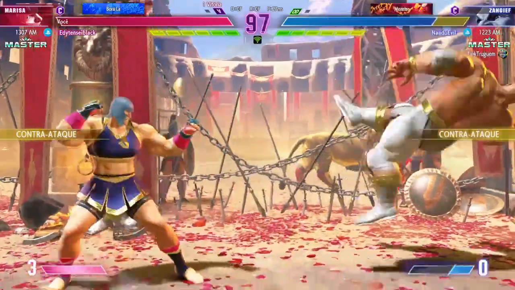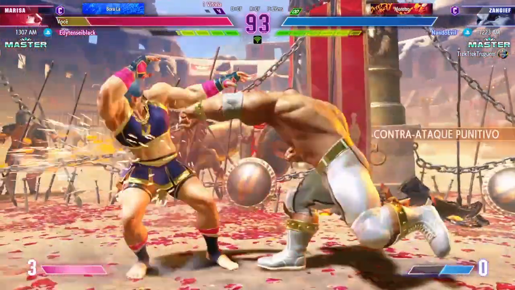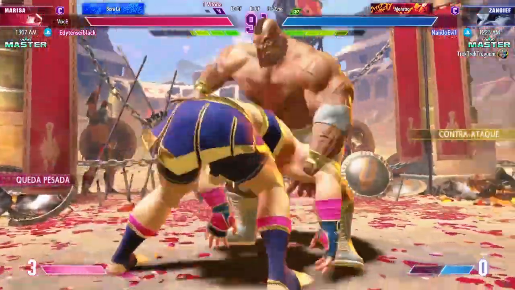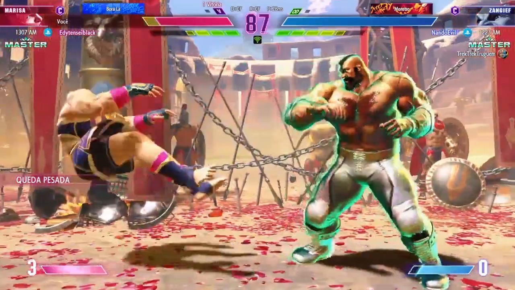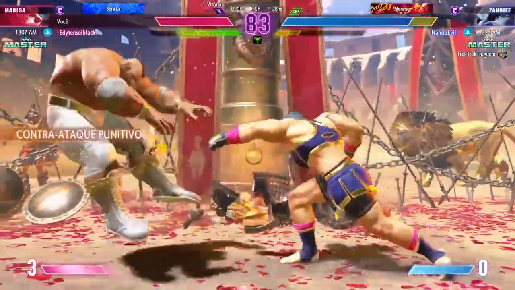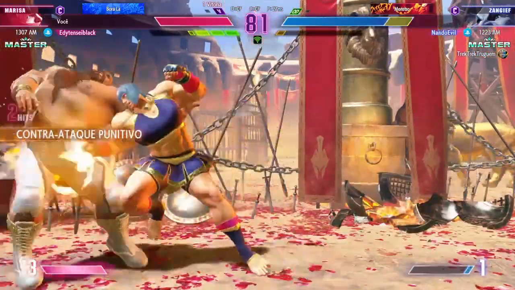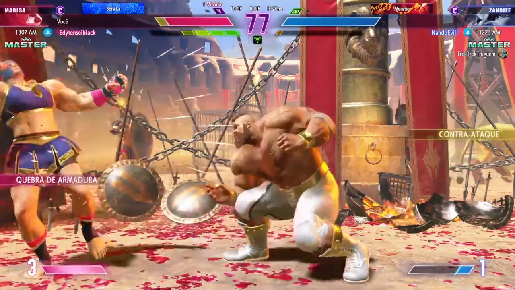Backdash to start. Solid anti-air. Heavy punch sends them flying. No! This will break them. What now? Player 1 has big time whip. Player 2 has a big drive gauge lead. Back into the corner. What setup do they have?